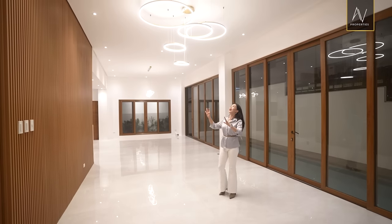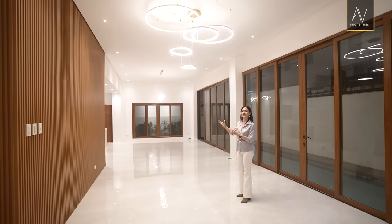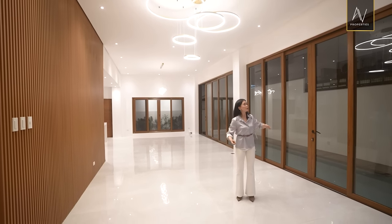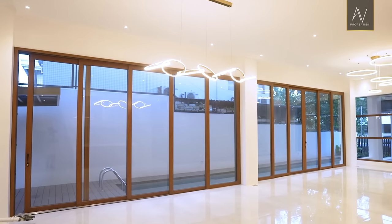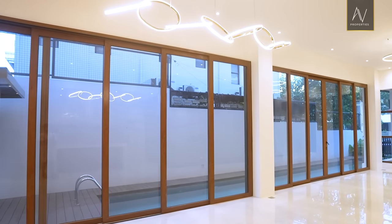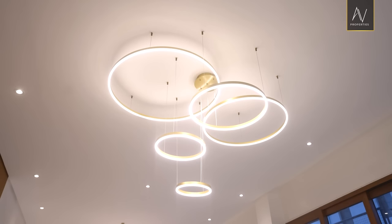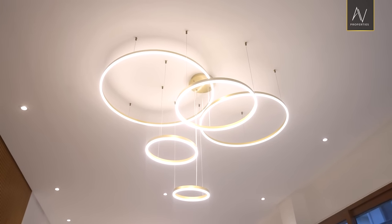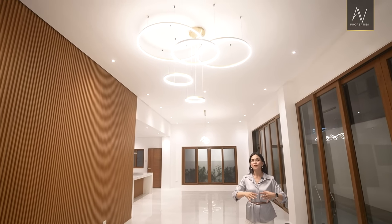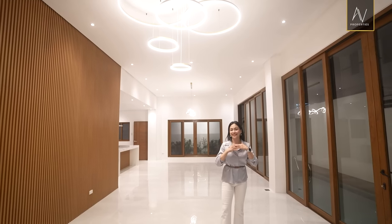Okay, we love, of course, the white walls because it provides a canvas for natural light to play in, because we have these extra large windows and sliding doors that invite natural light in. And guys, this statement piece right here, it's an artwork on its own, right? It's elegant, and the yellow tone of the light actually gives the room that mood that you need. And it makes your skin look nice.